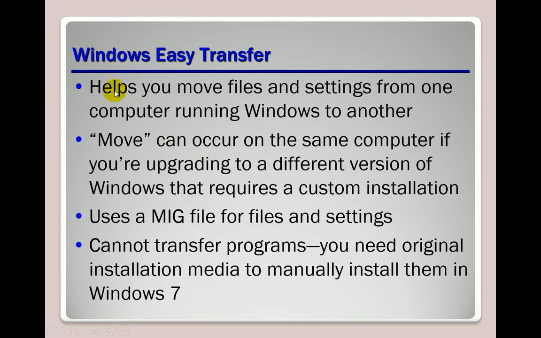Alright, Windows Easy Transfer helps me move my files and settings from one computer to another. By the way, this can be used if I'm moving from one computer to another. So let's say I've got a Windows 7 computer and I want to transfer all of my settings from one Windows 7 computer to another Windows 7 computer. I can use Windows Easy Transfer to move from one computer to another if I wish to do so. The move can occur in the same computer if you're upgrading to a different version.